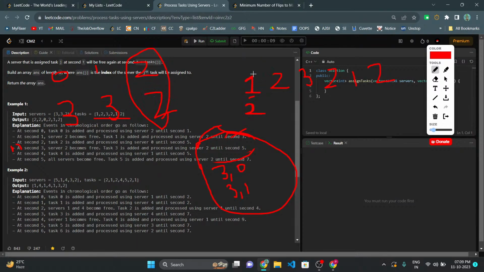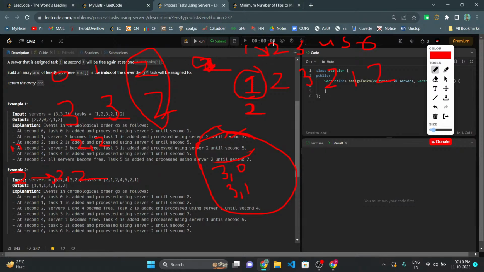The current timer is 1, and it will take 2 time units. So I know this 2 comma 2 will be available at the second time. I will store this in a map and move on to the next time index.